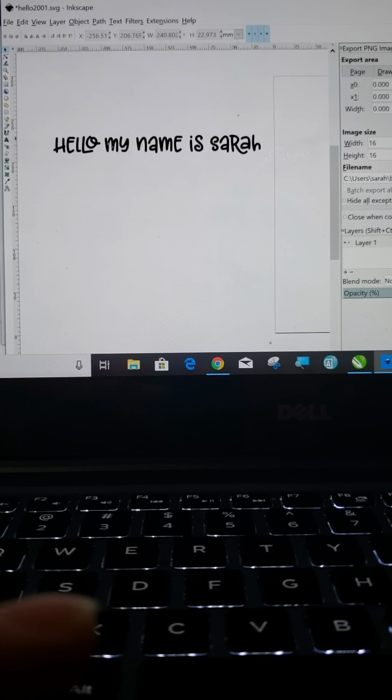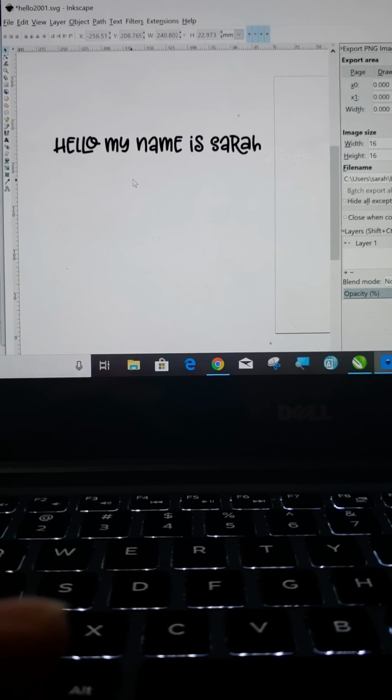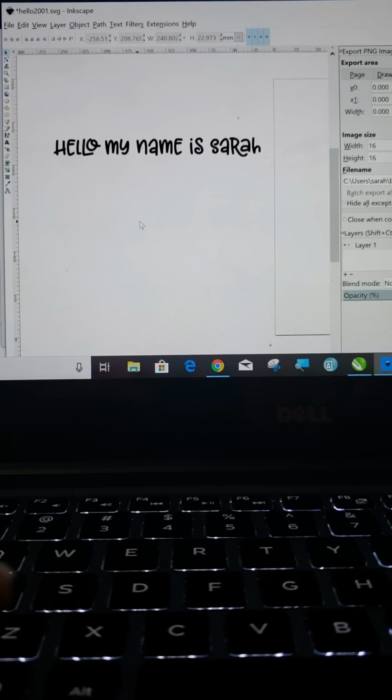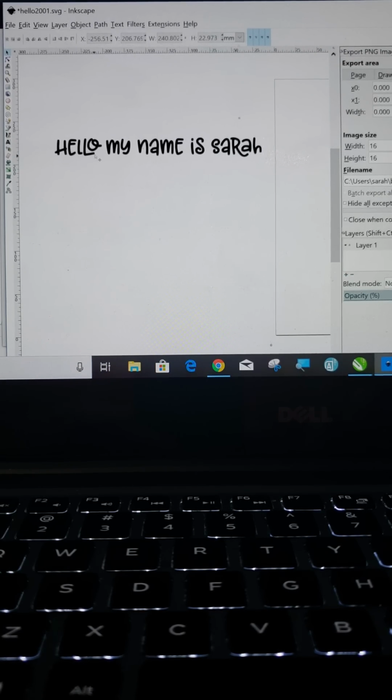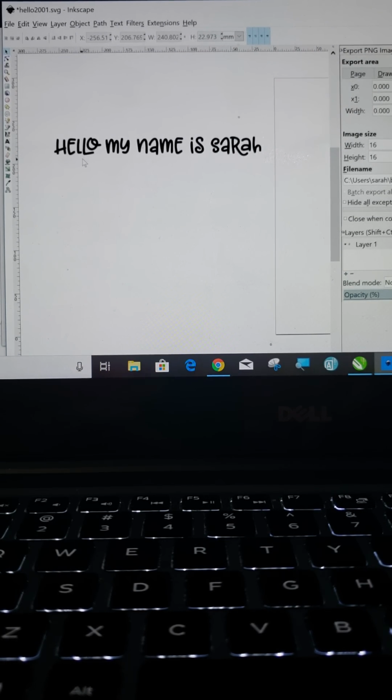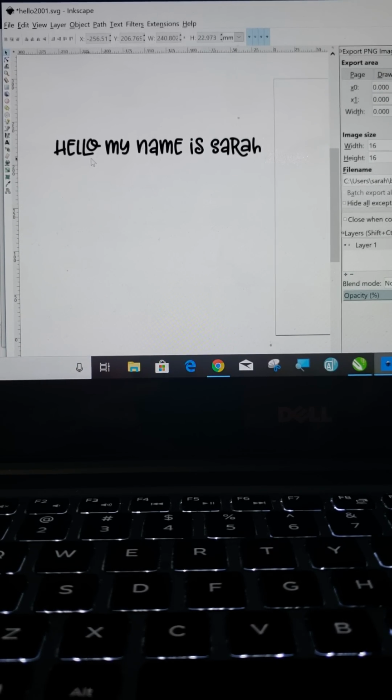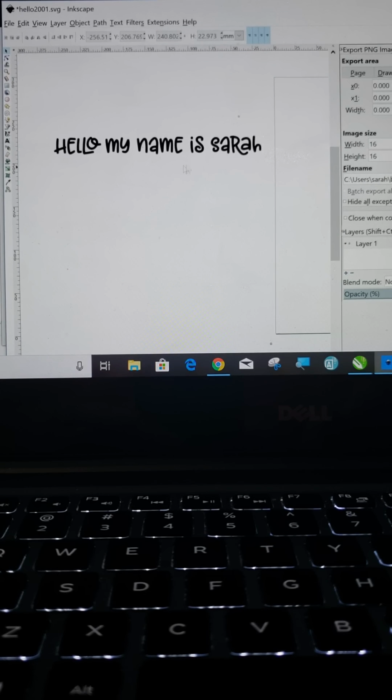You can see all of the contextual ligatures in here. This is a really pretty font. I don't know if I mentioned it, it's called Garlic Butter. That is actually the name of it. It's a Missy Meyer font. I'll actually link it on the bottom of this video where you can get it. It's one of my favorite fonts. So you can see all the contextual ligatures. That LLO, I think that that's one solid one, either the LL or the LLO. I think the LLO is probably one as a whole. That RA is definitely one. I'll show you when we bring it over to Design Space the difference. So, okay, hello, my name is Sarah.